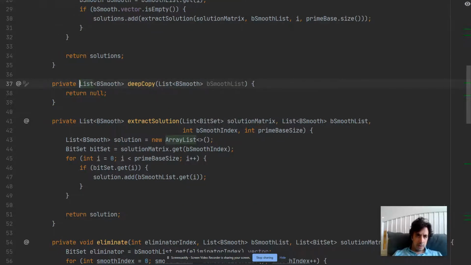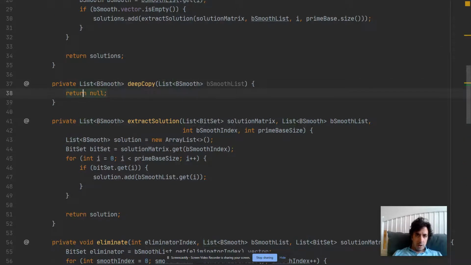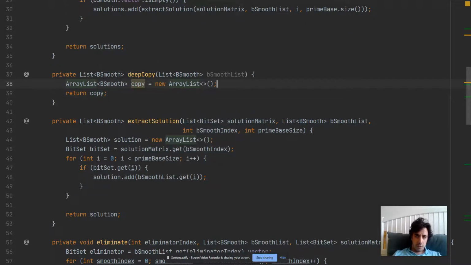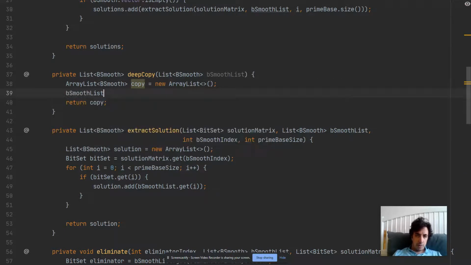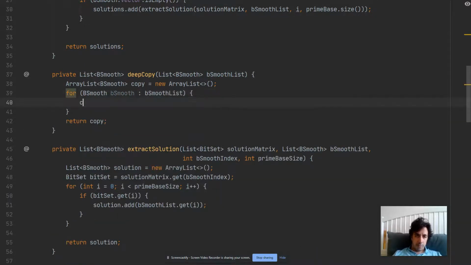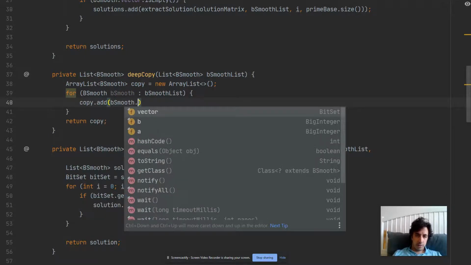Let's work with lists. So return copy and with list.